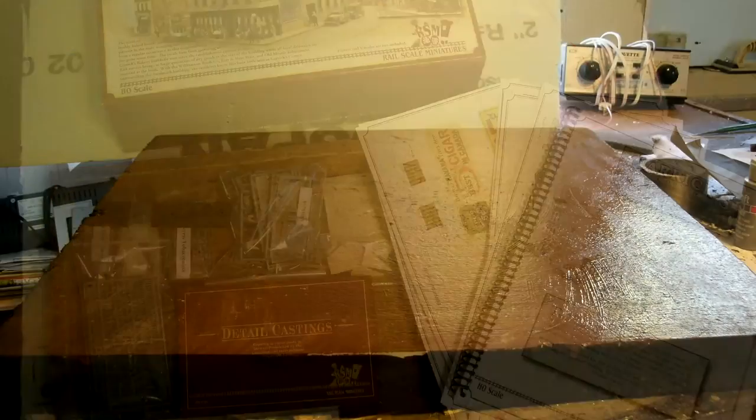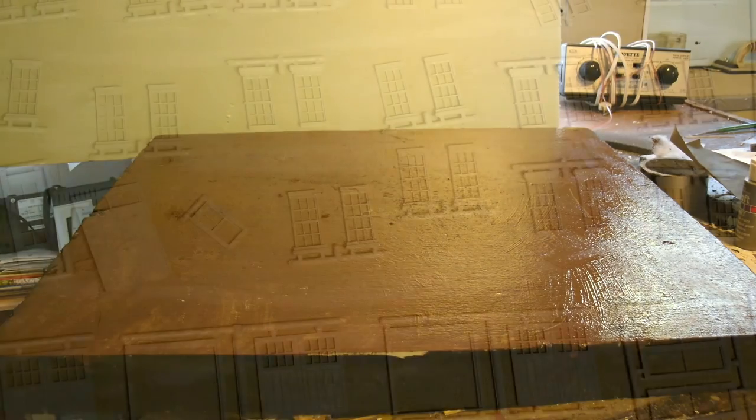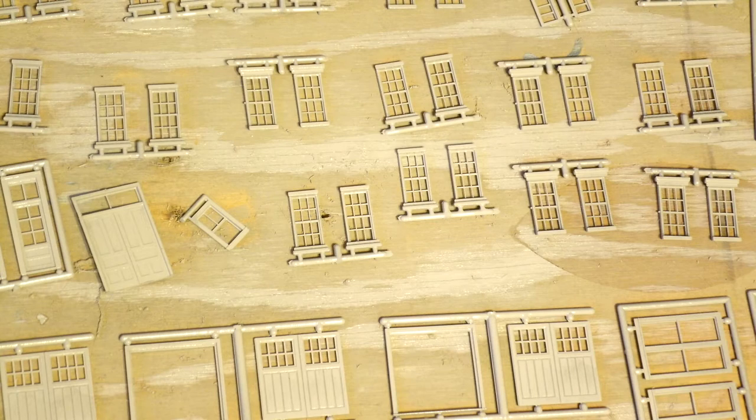This time is one of my favorite kits of all time, Carricks Corner by Railscale Miniatures.